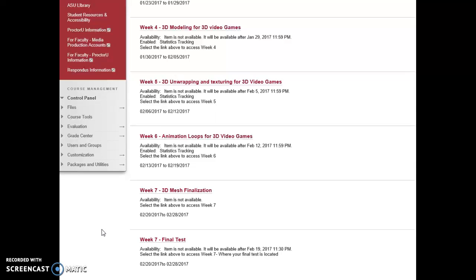3D for 2D. Okay, so in the week four, you'll 3D model your prop using video game technique. It is not the same technique that you use in 3D modeling at all. In week five, you're gonna unwrap and texture that prop that you created. You're gonna open the mesh and unwrap it to be able to texture it after that and paint it in Photoshop. Very simple. Okay, and then when you're done with that, you will do week six.